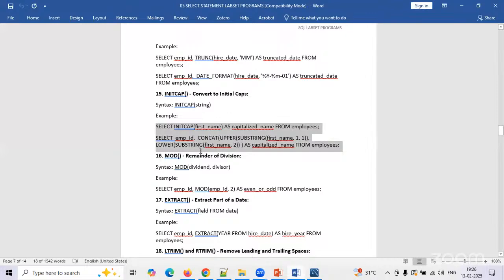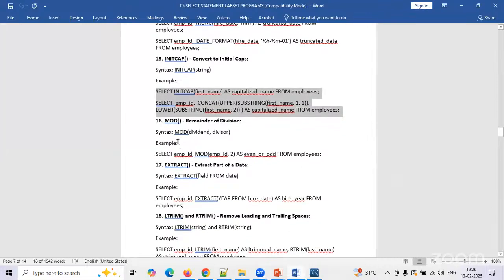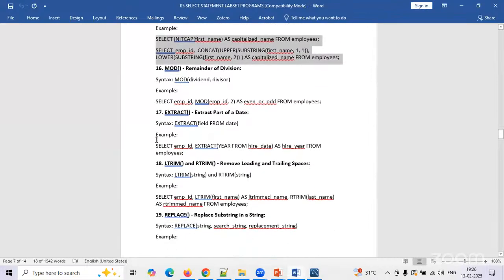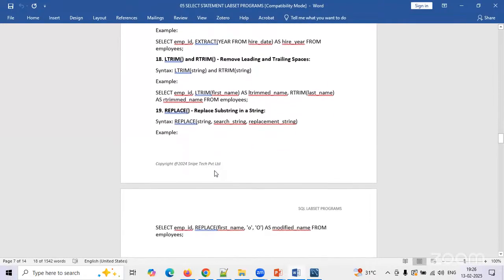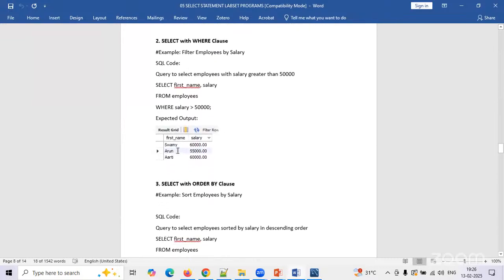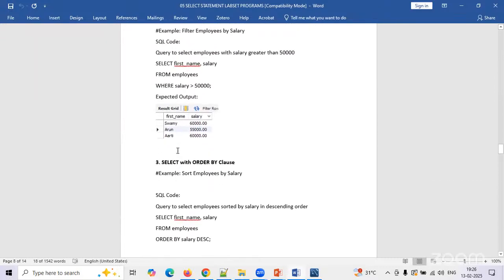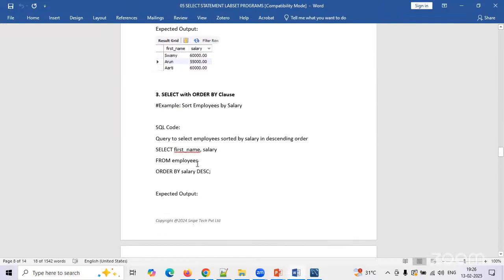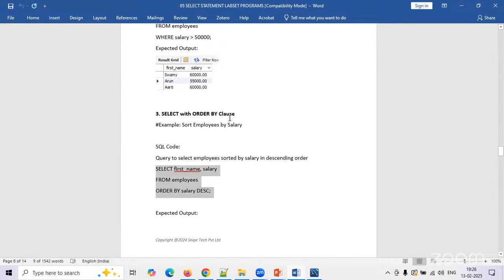Similarly, if you want to find the mod, extract, left trim and right trim, replace, all these things you can do. We already discussed where. Similarly, if I want to order by ascending or descending, we can do that.